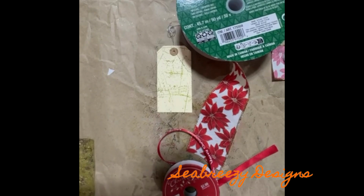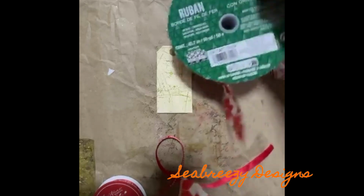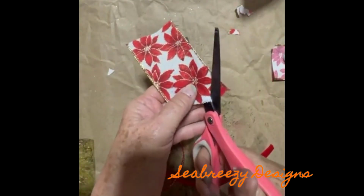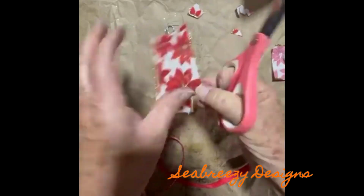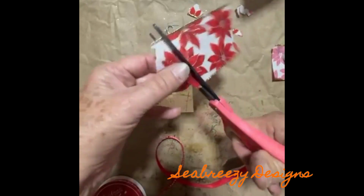For this tag, I'm going to choose the poinsettia on the ribbon that is all whole and complete. They're all over the ribbon, and I have used the ones that are cut in half and all of the sizes to just create a variety of patterns. But for this tutorial, I'm just going to cut this one out. I'm just using regular scissors, and I'm just doing a basic, no fussy cut around the petals of the poinsettia.